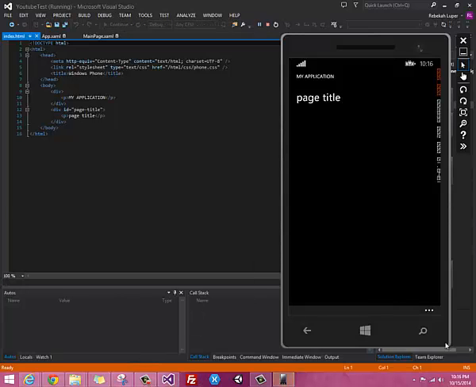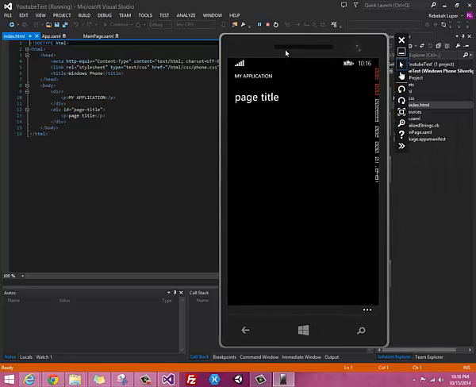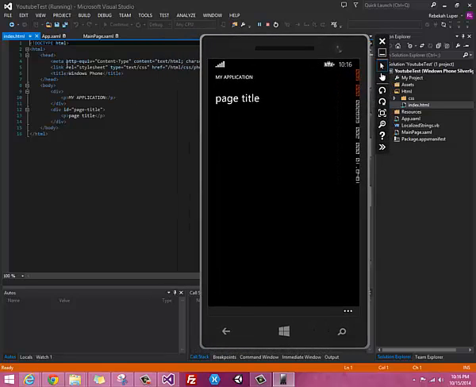Okay, whenever you first run the emulator, this is all you have in the beginning. You can see the code and what it looks like. Here's just the normal code it comes with. It just has the P for paragraph right there, the P tag.